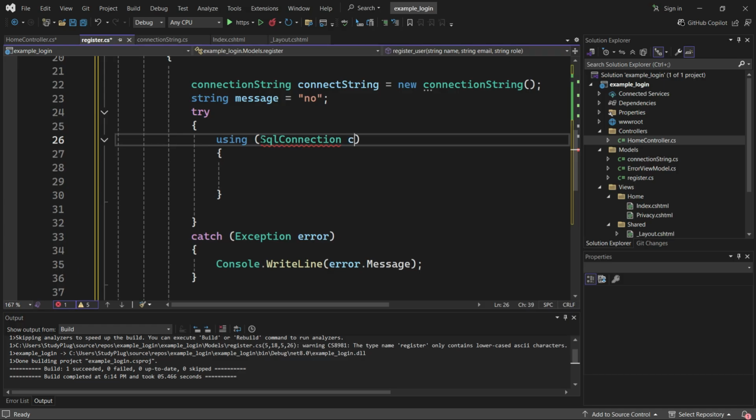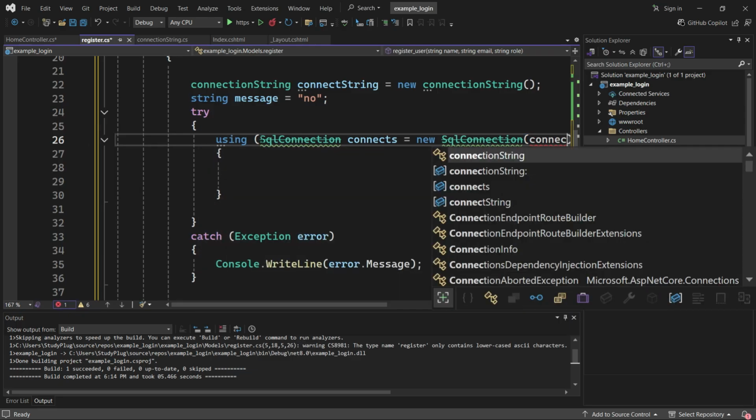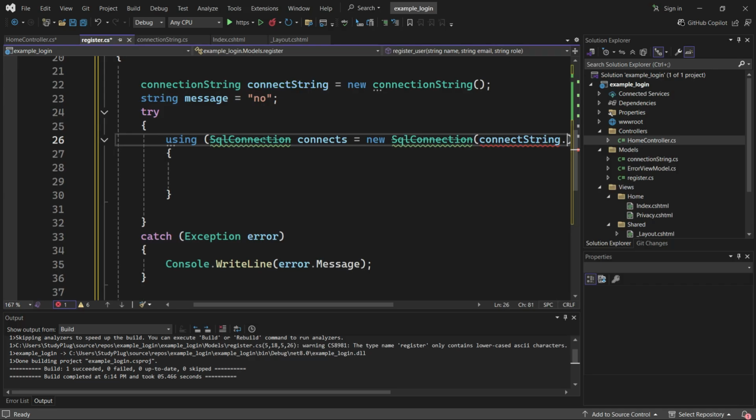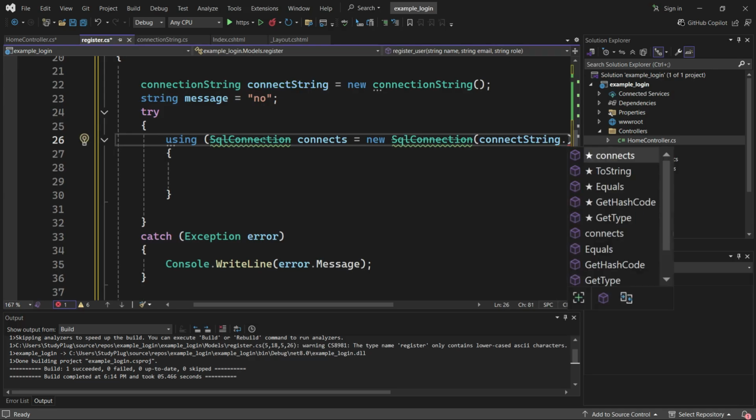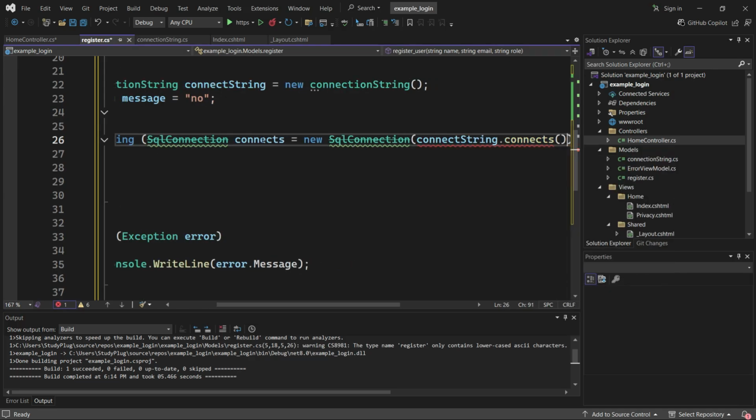So now just say connect, and thereafter this is an instance actually, and then open bracket close bracket, and then inside we just call what? Our object name connect string, and then with the dot operator for the connect method, open bracket close bracket.